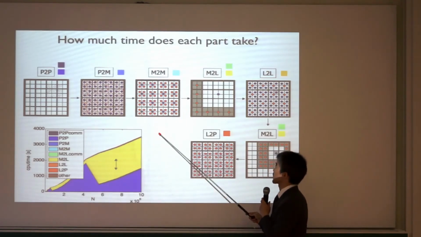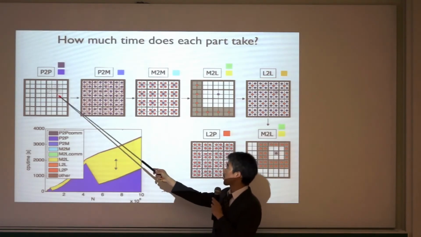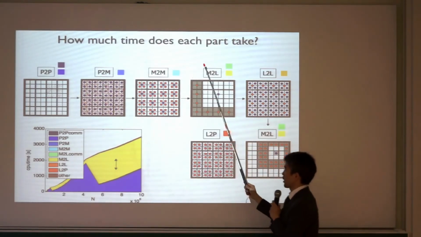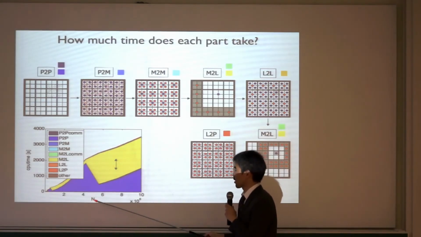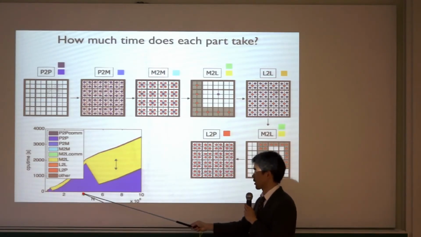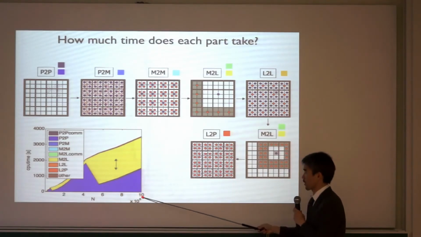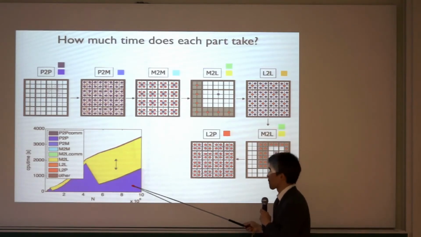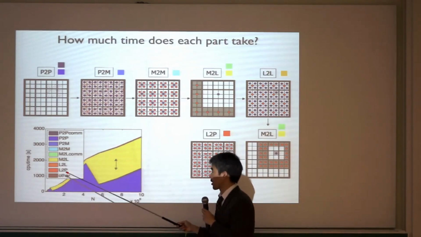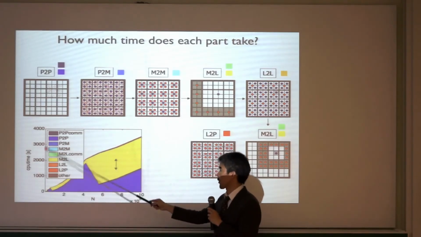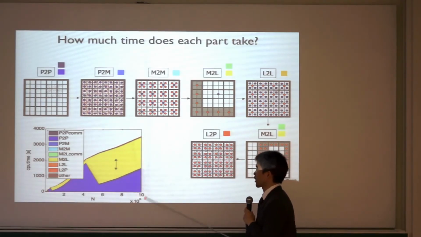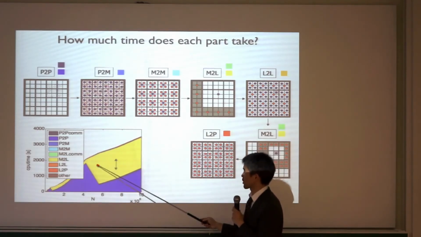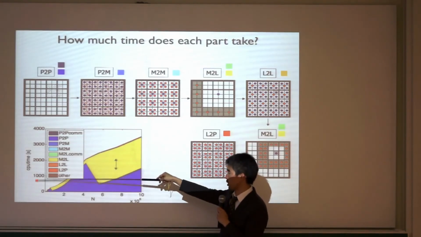When you actually run this, you have the P2P kernel, P2M, M2M, M2L. So say that you run all these things, and you increase n, the number of particles. So you start from a very small number, and you go to 10 times 10 to the 6th, so it's like 10 million particles. And this is a very old result, so it's taking a very long time. Now I can do this in a few seconds. But just for the purpose of explaining, it doesn't make a difference what the absolute value here is.